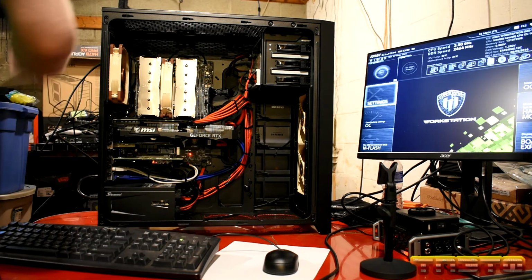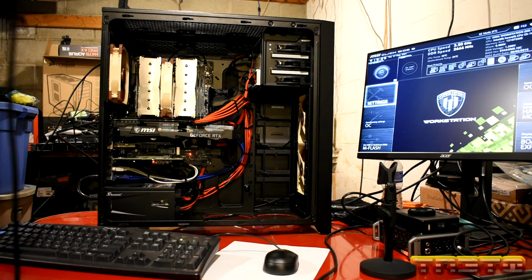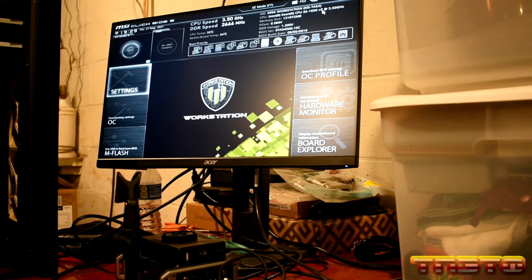Yeah. There we go. We're into the BIOS. Beautiful. Look at that, guys. So it works. We're able to post. I noticed the BIOS code says AB. Usually it's supposed to say the CPU temp, but it might be saying that because we are currently in the BIOS right now. But our CPU temp says 34 degrees Celsius. That's normal.